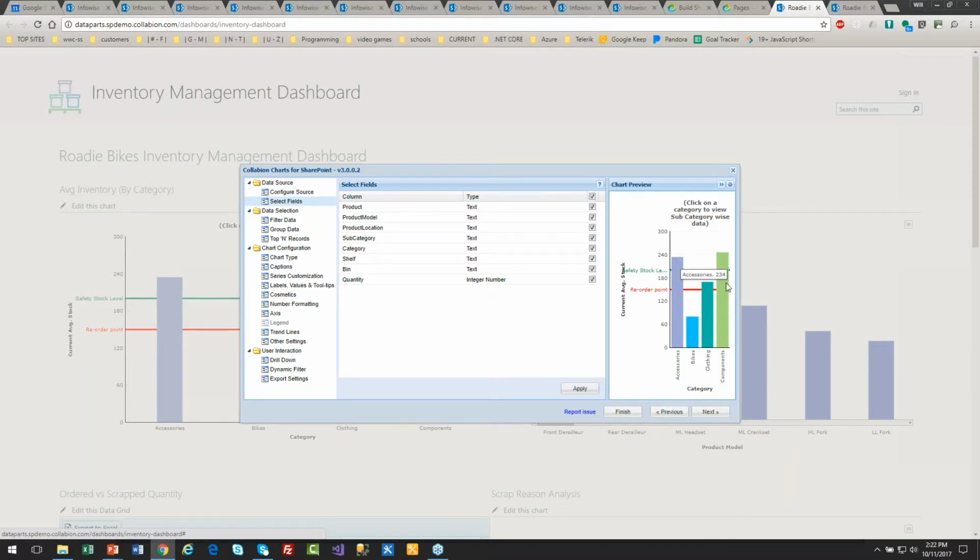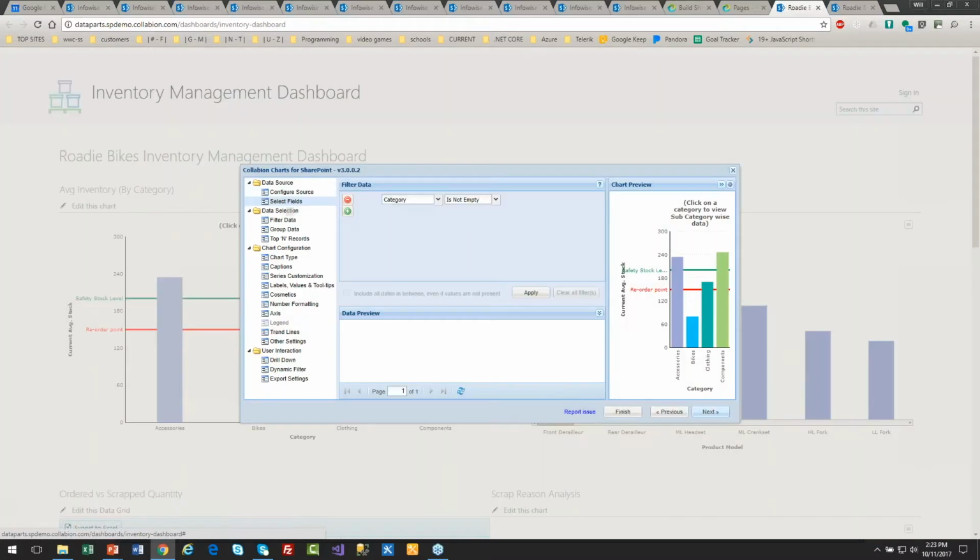Now, as far as updating that chart preview, it's just a matter of hitting apply. You're going to see that update in real time. I'll change some look and feel options in a second to show you how that works. I can either work from that left menu navigation, or I can just hit previous and next. Especially as a new user, I don't really have to worry where to begin. It's pretty obvious. I just start at the top and work my way down.